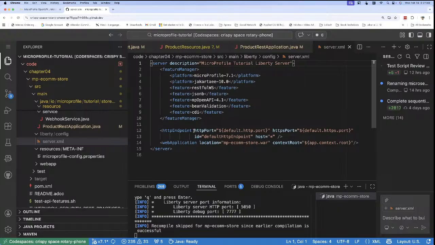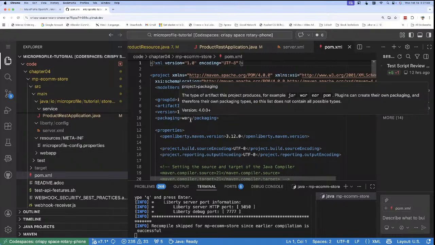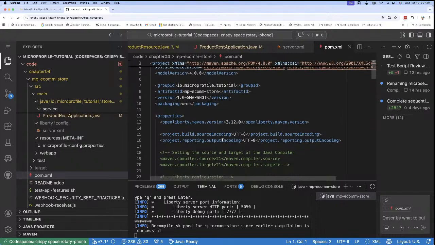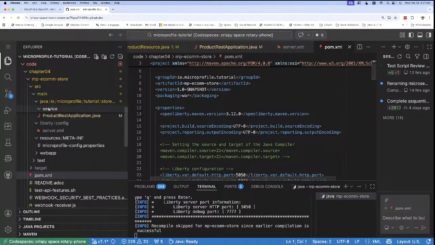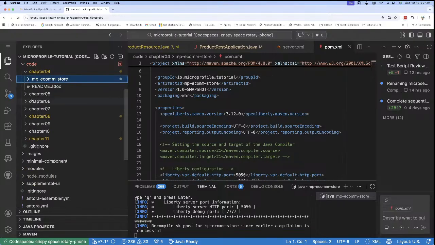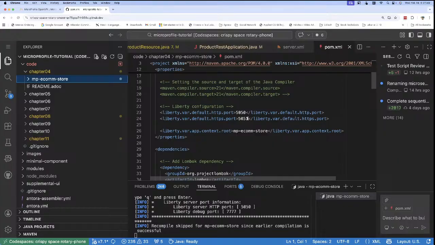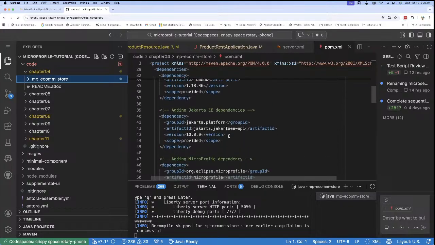We have defined the HTTP port. This is defined in the pom.xml. So if you look into the pom.xml, you will see the properties. So we have the port defined, we have the context root defined.